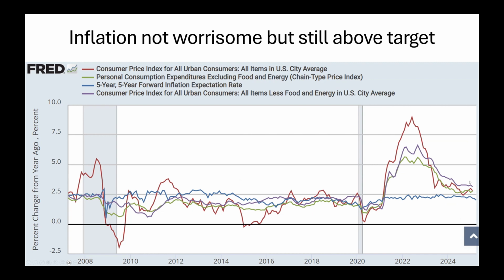So the Fed doesn't really need to ease right now, and doesn't really need to hike too much. It's probably more in the hiking camp than in the easing camp at this point, given where the PCE is, where that green line is. It's slightly above 2%. I think it's around 2.8 right now, and the Fed is trying to get it back down to 2. So more likely to hike than to ease, but not too pressed to do anything one way or the other, at least at this point.